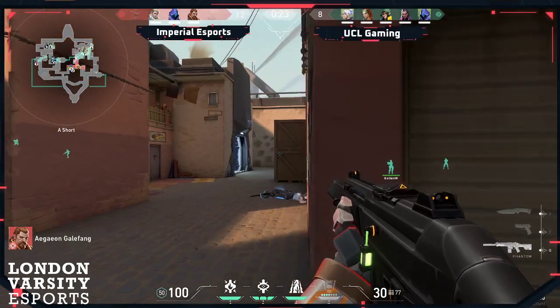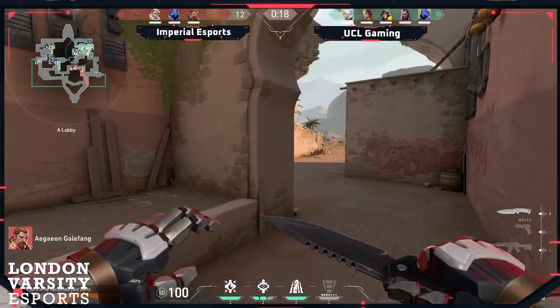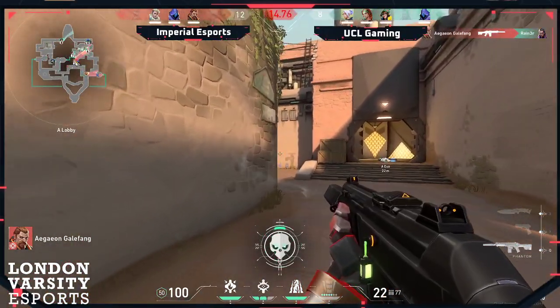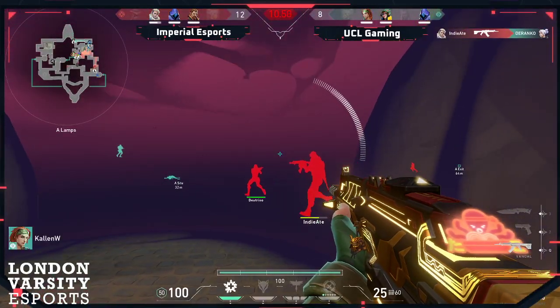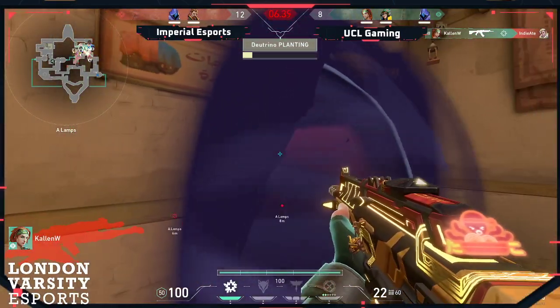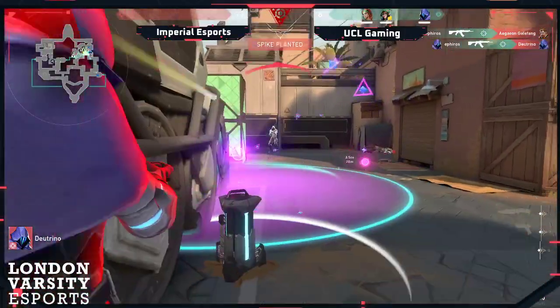In something of a stalemate, someone's going to have to break it and try and push forwards, but that person is going to be at a disadvantage because of the info they all have. Someone called It's a Raptor in the party. Is that a sign? Oh, it might be, because Galefang and India have brought this down to a 3-on-3. Wasi with his third kill of the round. Last player standing.